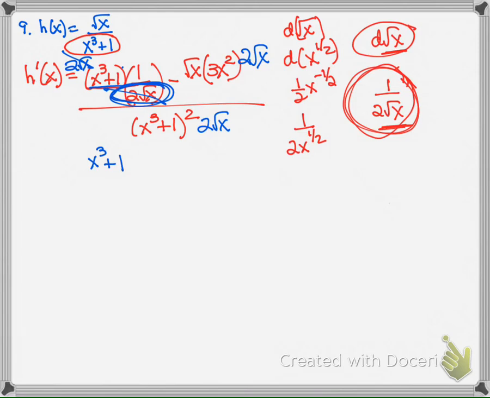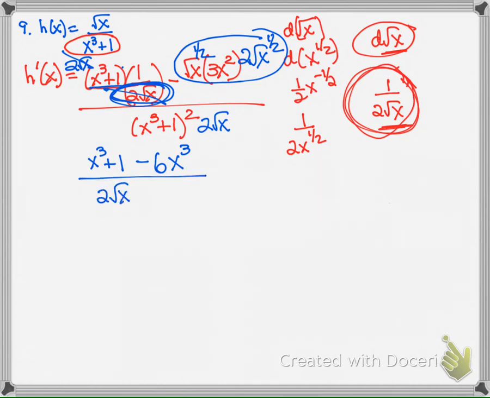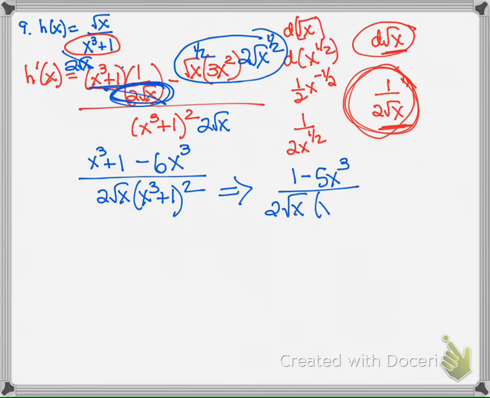And since there's nothing in front of it, I don't need those parentheses. Minus, this is all multiplication, no addition in there, so there's no distributing, okay? So 3 times 2 is 6. And x to the, basically add all of the exponents. This is a 1/2 and another 1/2 and a 2. Add them all up and you get x to the 3rd. On the bottom, I'm not going to do anything. I'm going to leave it like that, although I like putting the square root part first. And then just combine like terms and you're done. So I have 1 minus 5x cubed over 2 root x times x cubed plus 1 squared.